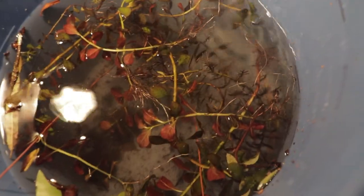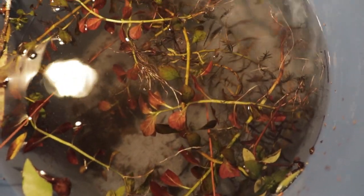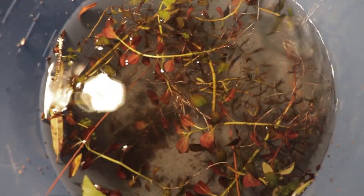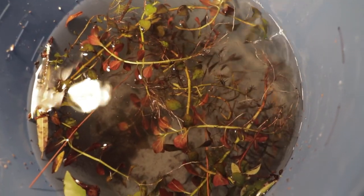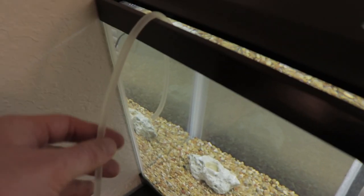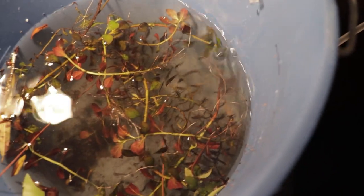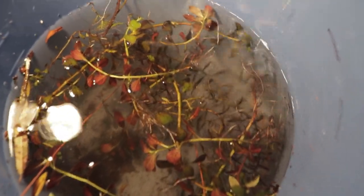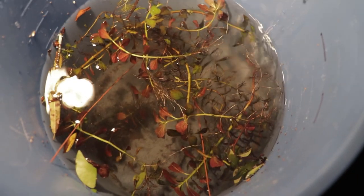Alright, so it's time to acclimate the fish. They're still in this bucket here. So basically what I did was put a little piece of airline into the tank and tied a little knot here so the water will slowly drip into the bucket so the fish can get acclimated nice and easy. Minimize the stress on them.